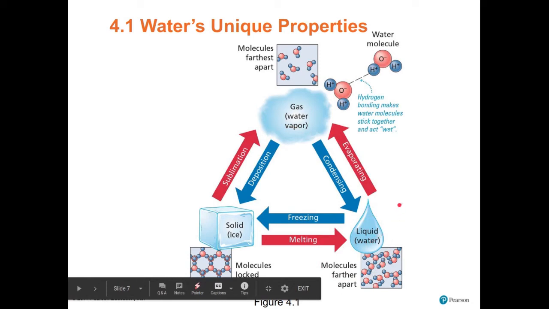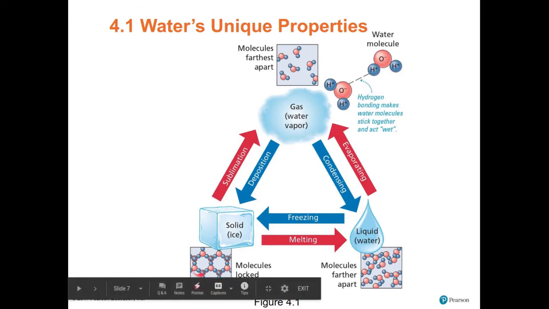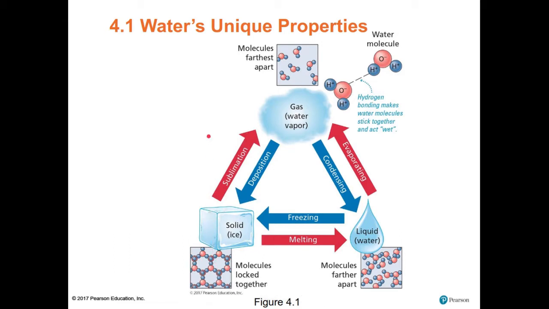The molecules are actually farther apart when water is liquid than when water becomes solid. Solid ice, the molecules lock together. You can see there's a picture here of the hexagonal shape. The hexagonal shape, when the molecules get locked together, it expands 9%. So water is the only substance that expands. If water acted like everything else, ice cubes would be at the bottom of your drink, icebergs would be at the bottom of the ocean.